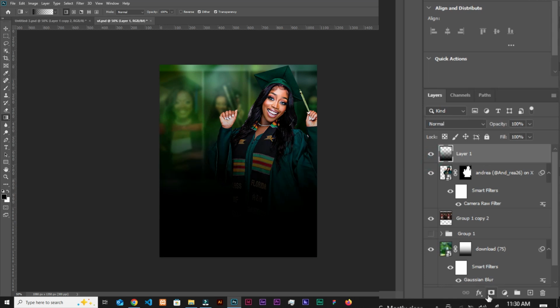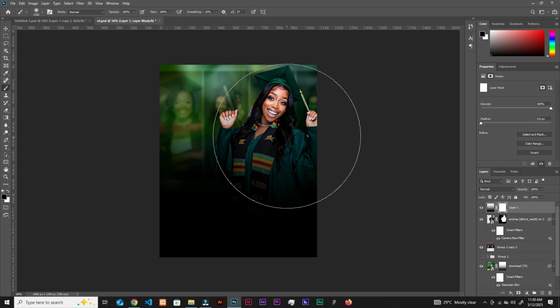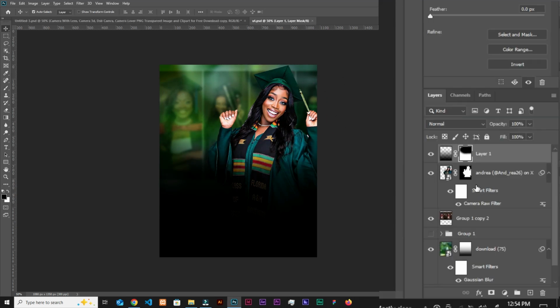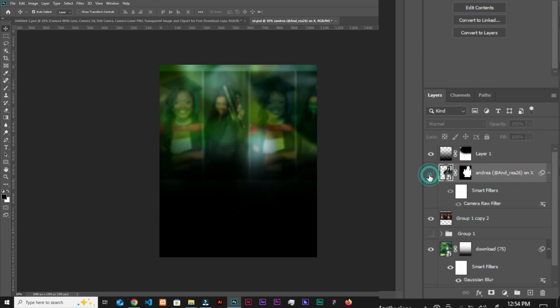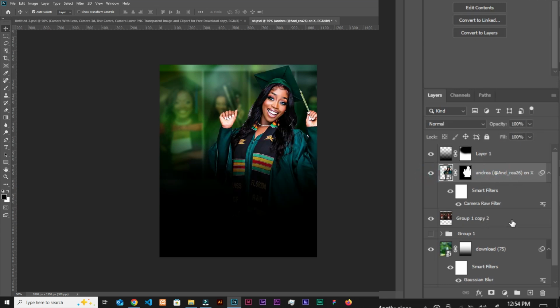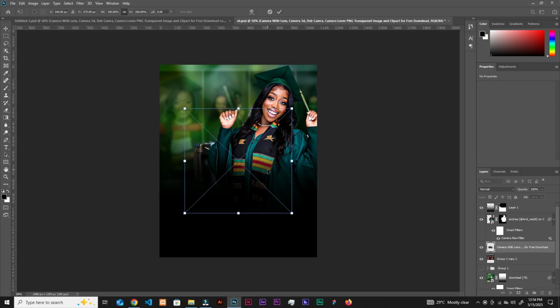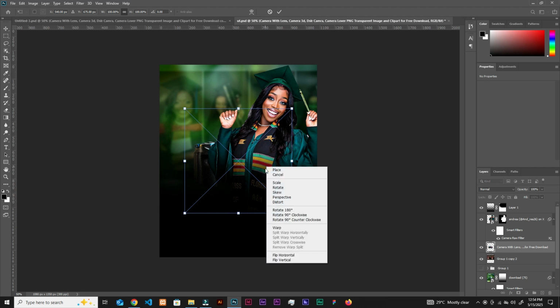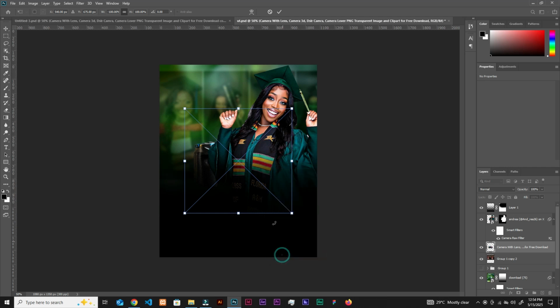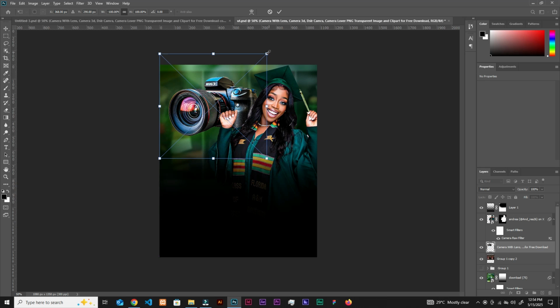All right, so you can add layer mask, grab the brush, foreground should be black. Okay, then we can just wipe some from here to make the face clearer. Okay, now let's select this layer. Okay, the lady. Okay, let's select the layer below it. Okay, below the lady's layer, and let's bring this. So let's right click, flip horizontal, and let's resize it.